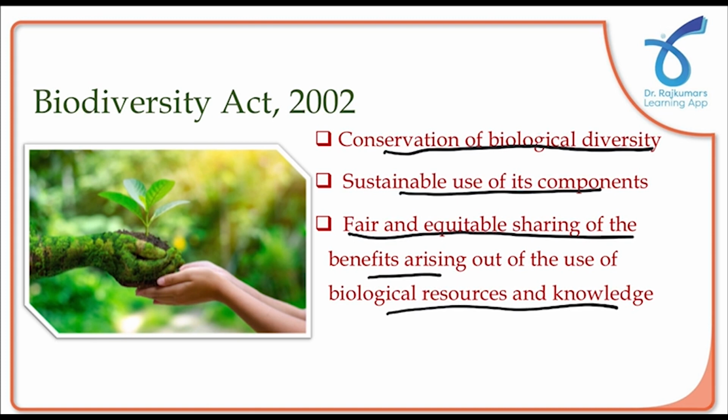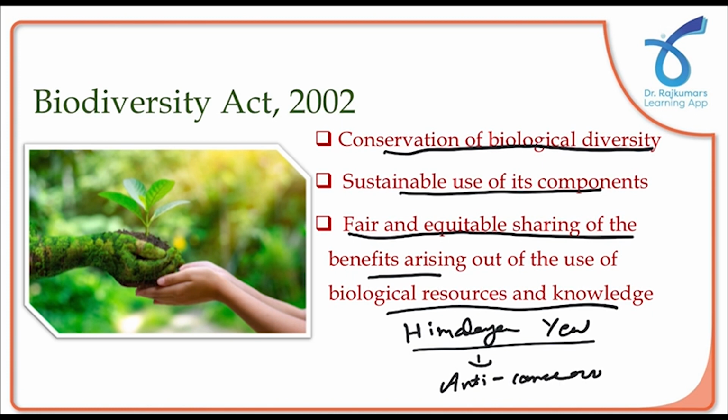What does this mean? Well, let me take an example. You guys know about the Himalayan yew? The Himalayan yew is a tree that grows in the Himalayas. It is endemic to the Himalayas, and we find that this tree has many anti-cancerous properties. This tree is used in the treatment of cancer, and we find that the Himalayan yew is also used by local communities. For example, the Bhotia community uses it for making herbal medicines and tea. They make herbal tea out of this.